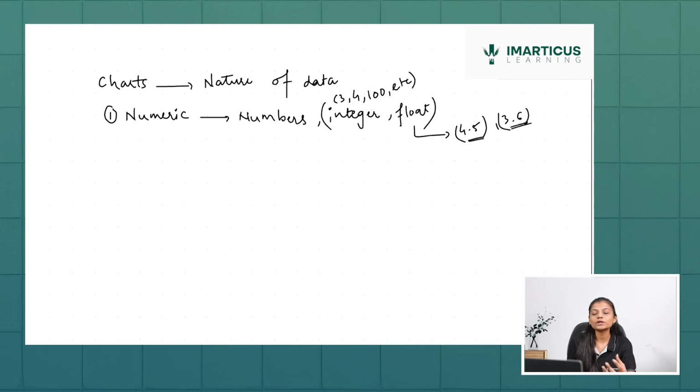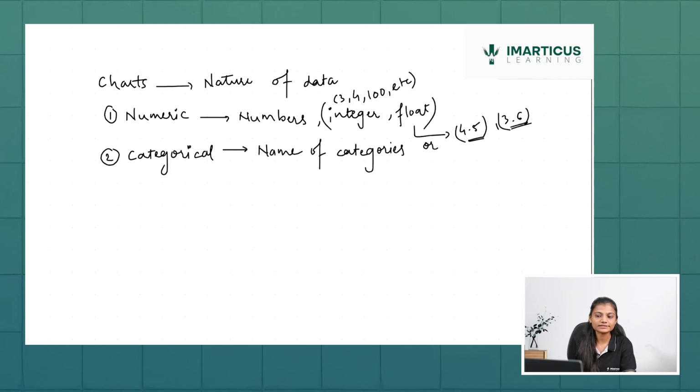So we can have data in integers and floats, and deciding what kind of analysis you do in terms of graphs becomes very important over here. The next type of data which we could ideally have over here is categorical data. Now you know what's categorical data? Categorical data are things which are apart from numbers. Apart from numbers in the sense of what? It would be the name of categories or groups of data which are taken into consideration. So name of categories, name of groups, etc.